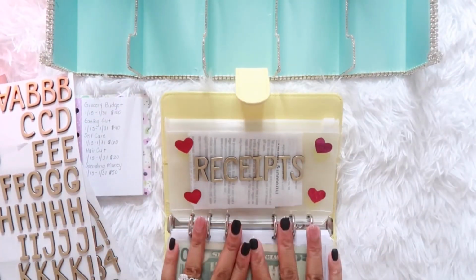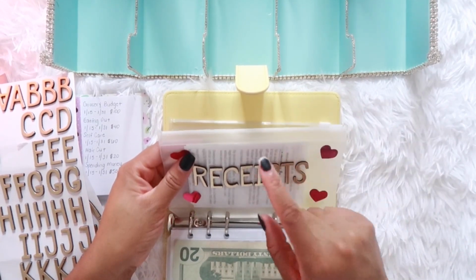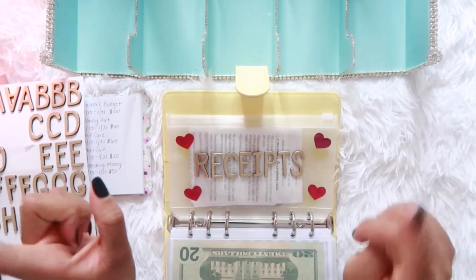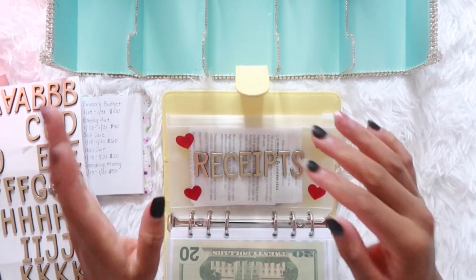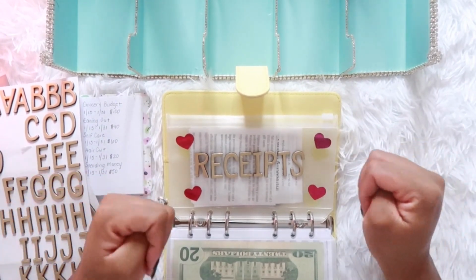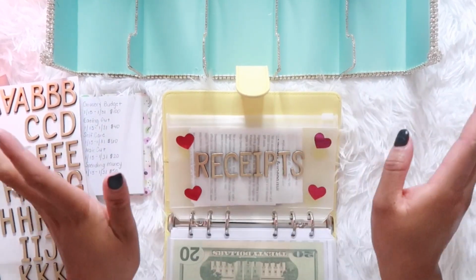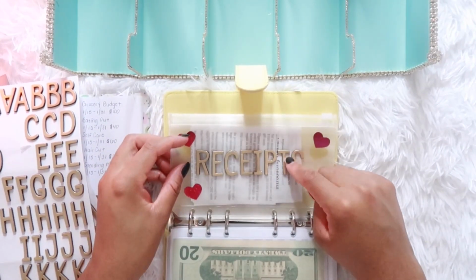So that was the last envelope, and then right here, you guys, I just have my receipts so that I can make sure that I keep track of what I'm spending, and that's why I have this pouch. And then also I have my receipts in here so that I can remember to scan my receipts to Fetch Rewards. I don't know if any of you use Fetch Rewards or not, but Fetch Rewards is a cashback app. Whenever you scan your receipts at select retailers, you will get back points. So even if you don't have any qualifying offers, you will get back a minimum of 25 points. Those 25 points add up quickly, you guys. So I'm going to be making sure that I scan my receipts to Fetch Rewards before I get rid of them.